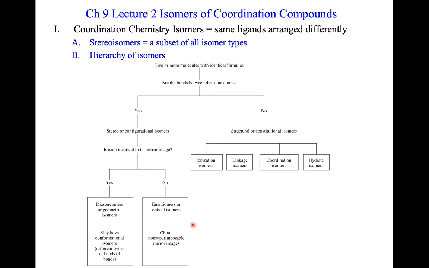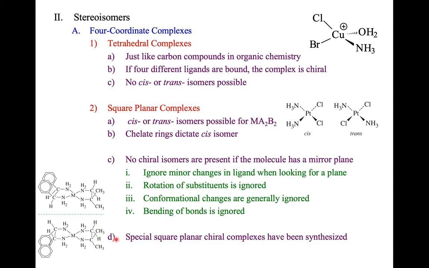All right, so we do the same type of thing for inorganic molecules. To be a type of isomer, they have to have exactly the same empirical formula. Then go and say, are the bonds the same, yes or no? If yes, then we get into looking at different types of isomers over here, which are stereoisomers, geometric isomers, or enantiomers of some type. If the answer is no, then in inorganic chemistry, we actually have types that we'll talk about later, which are ionization isomers, linkage isomers, coordination isomers, and hydrate isomers. But for this lecture, we're just going to focus on this left-hand leg.